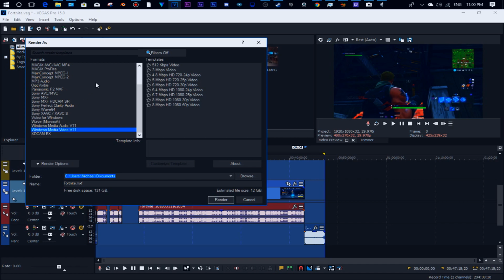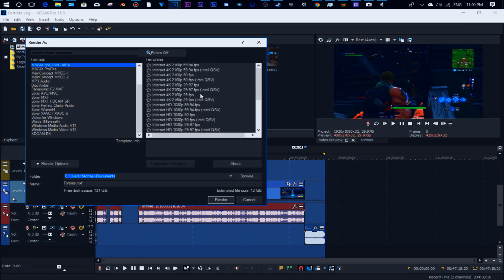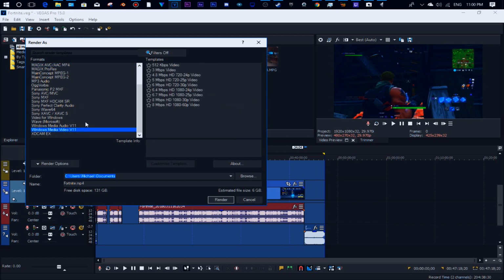There are two ways you can render. You can either render directly to MP4 and all this stuff, but I don't really recommend that. I would start to render with this, since now I can render with my CPU using Quick Sync Video, which I didn't really know about. It was on here, I didn't know it was on here. But usually I prefer rendering with Windows Media Video, because it has a weird setting and it makes the video HD crystal clear.